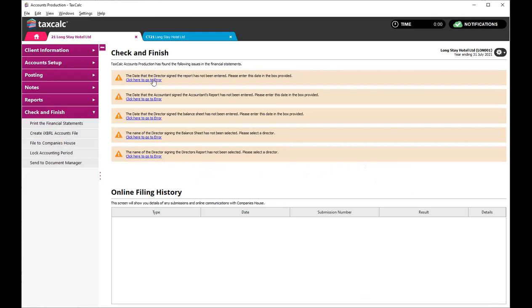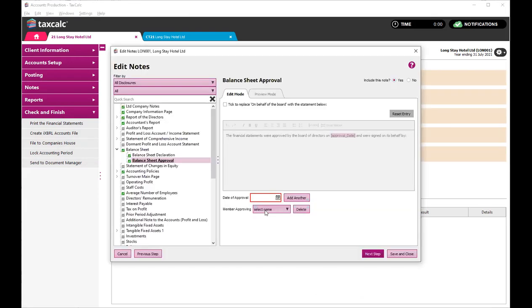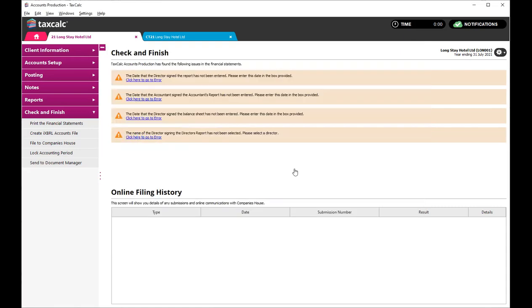If you go on to check and finish, it shows you a list of the errors that are still outstanding. Obviously, I'm expecting some of these to still be showing when you send them to me, but most of them should be cleared. So if there are any red boxes, I don't want to see them. The name of the director, you can fill those ones in because, certainly when there's only one director, there will only be the one director.